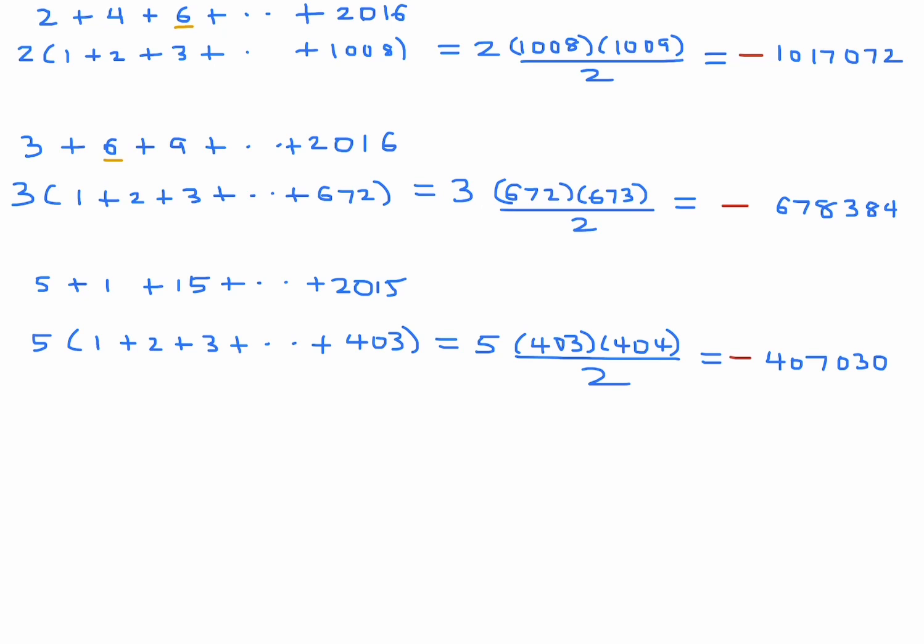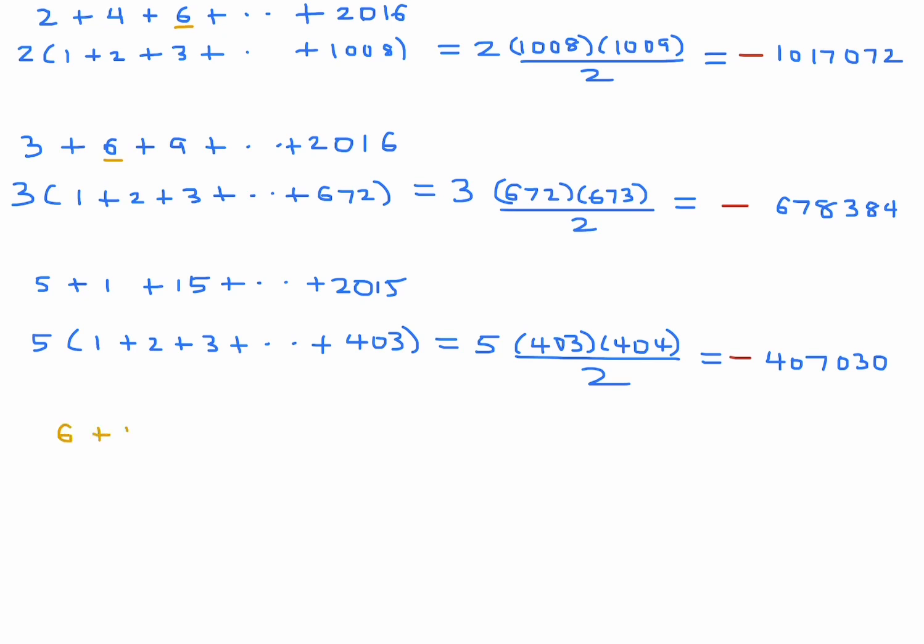Similarly, any number that is a multiple of both 2 and 3 would have been subtracted twice. Since we subtracted those numbers twice, we have to add them back once. I subtracted 6, I subtracted 6 again, so I've got to add back 6. You see what I'm saying? Any number that is a multiple of 2 and 3, I subtracted twice, so I've got to add it back. What are those numbers? Multiples of 2 and 3 are multiples of 6.